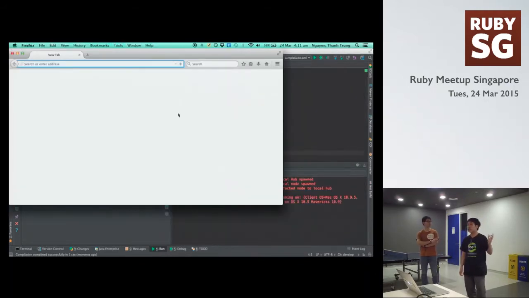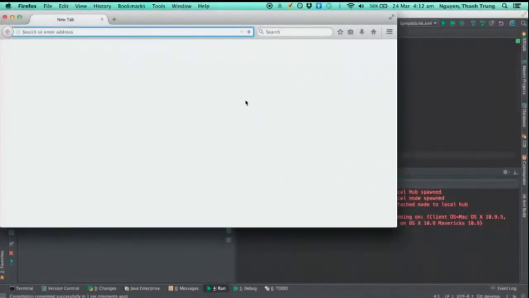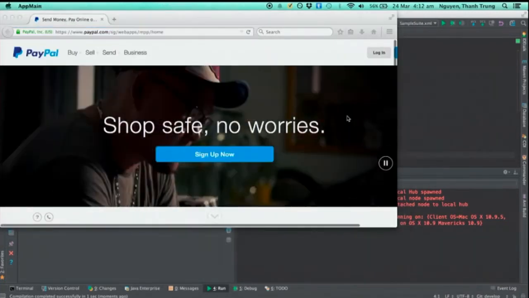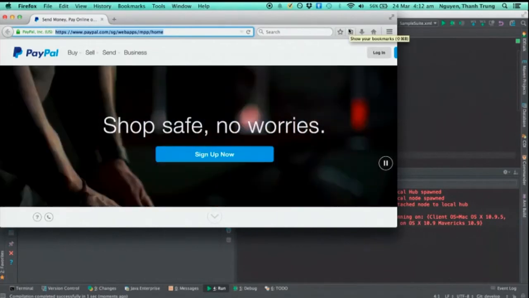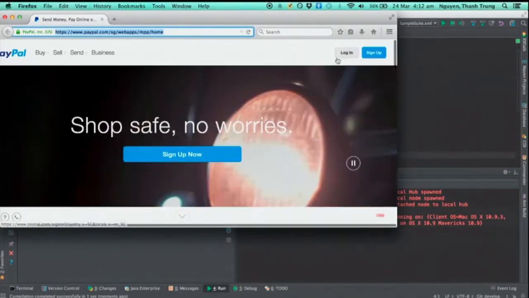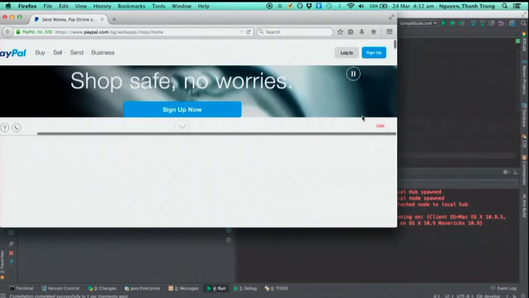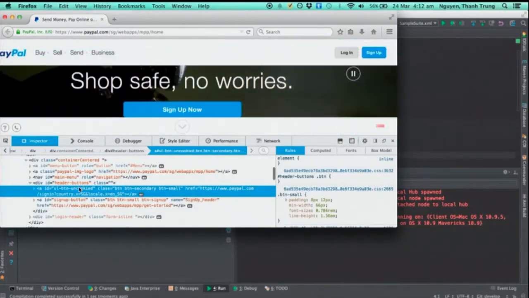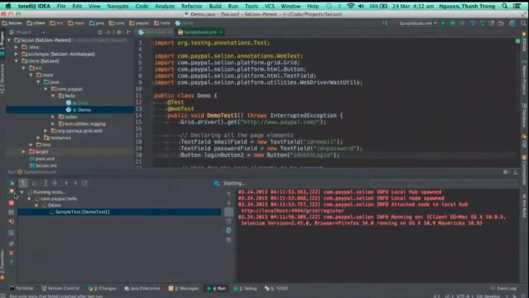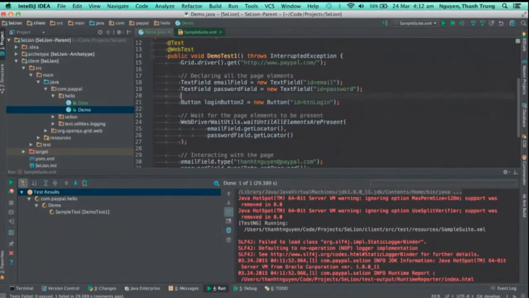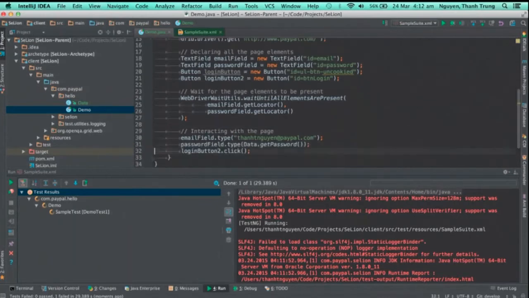As you can see, similar to Capybara, it also opened a website, and then it tries to visit the URL and interact with the page. Okay, looks like the test failed. It doesn't do anything. It's because I forgot to click on the login button. So now I need to get the ID of the button, stop the test, go back to the code, and add the declaration for the login button. And then after that, I will need to go down and add the code that actually clicks on the button.